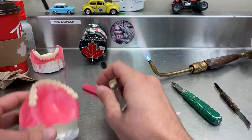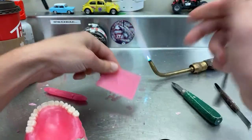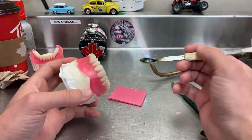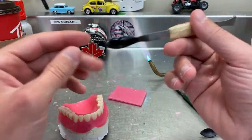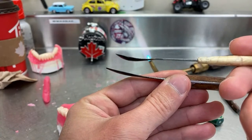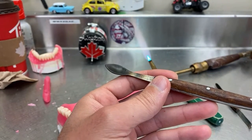By, let's say, I have something like this here, and then like that, and I'll show you how it's done this way and the other way, and you be the judge if you want to use this. This is like a scoop. It's deeper than this. You see how this is flat? This is deeper. This carries more wax, but there is a downside to that. So I'll show you.